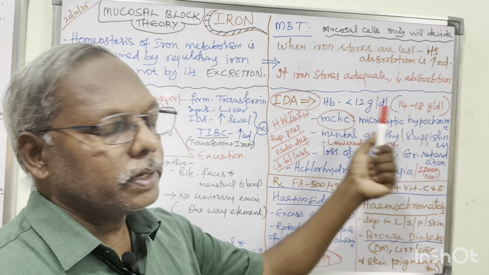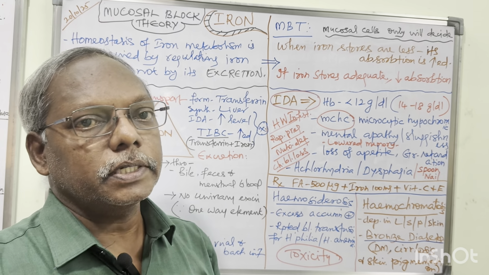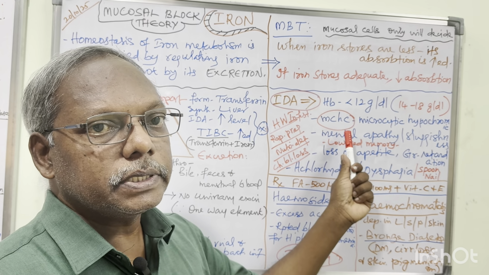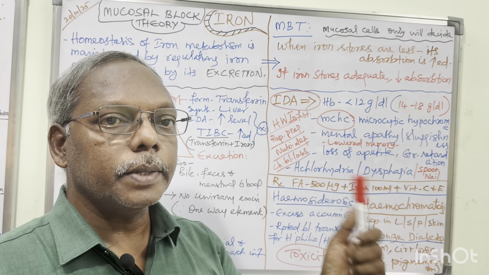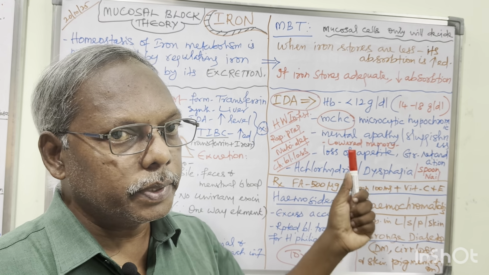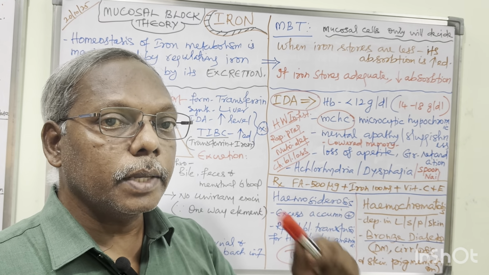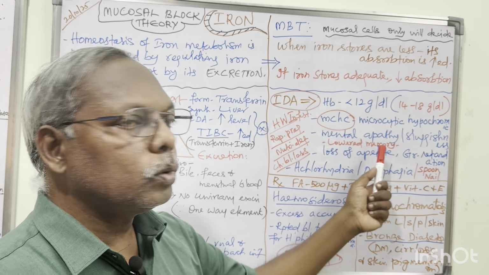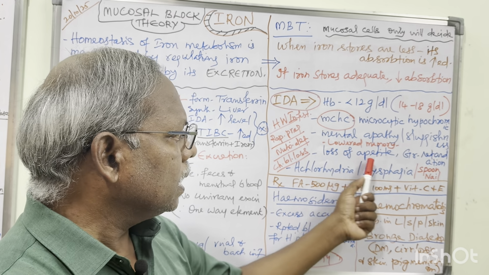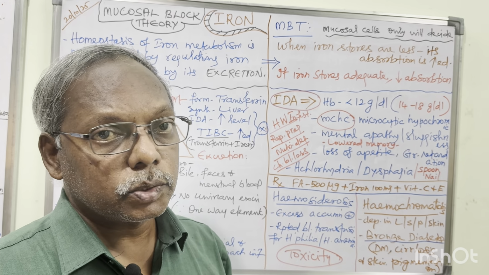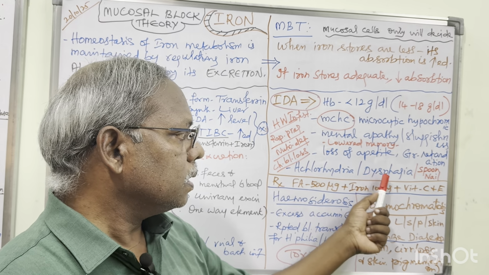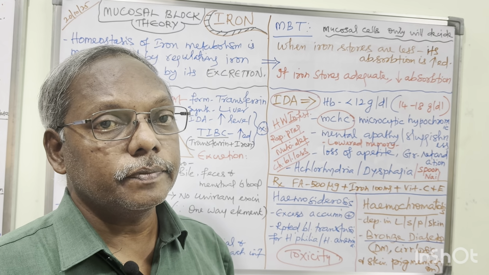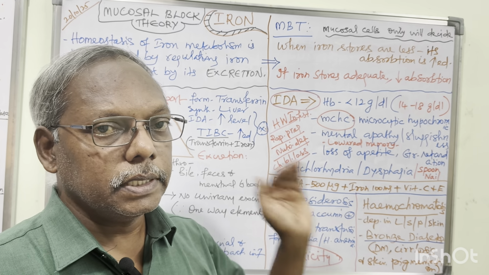So for that patient, what are all the clinical manifestations? Affects brain, affects GIT like that. So the anemia type is microcytic hypochromic anemia. Very, very important MCQ, microcytic hypochromic anemia. Then mental apathy, sluggish activity, lowered memory. And then loss of appetite, growth retardation is also there. Then achlorhydria, dysphagia and spoon-shaped nails, koilonychia. These are all the clinical manifestations suggestive of iron deficiency anemia.